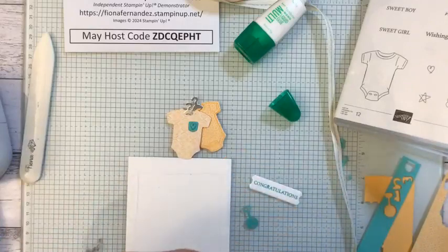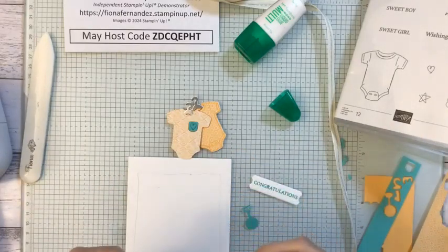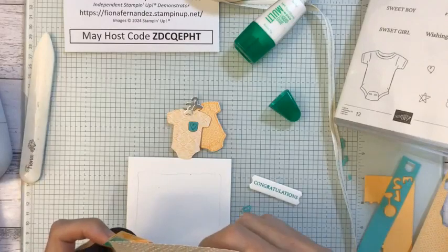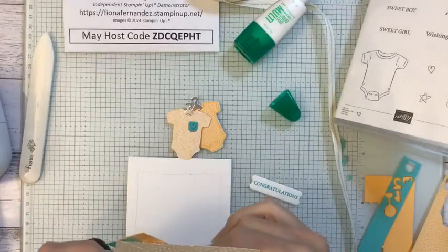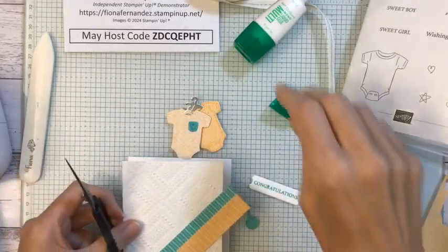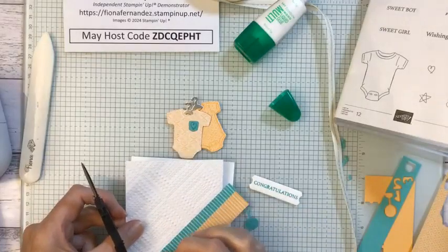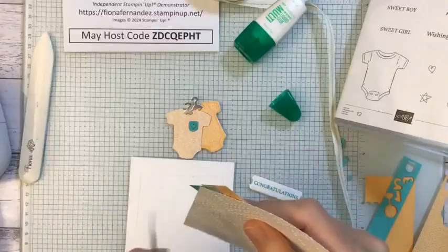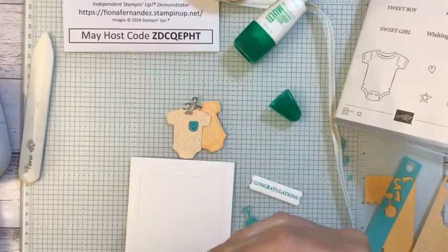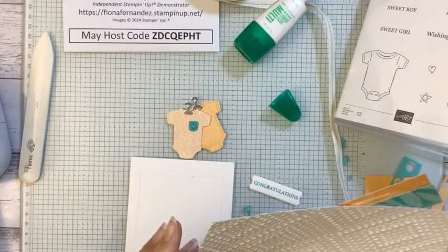My bling's in the way. Oh, what's the thing I said? Stamp random hearts on the strips in their colours. Oh, to be like embellishments. Oh, I wish I'd seen that before I stuck them down. You could. Oh, you mean like that? We could still do that. Hang on, let me trim these off and we'll see how we go. Hey? What's the worst that can happen? We could always cover them up if we need to.